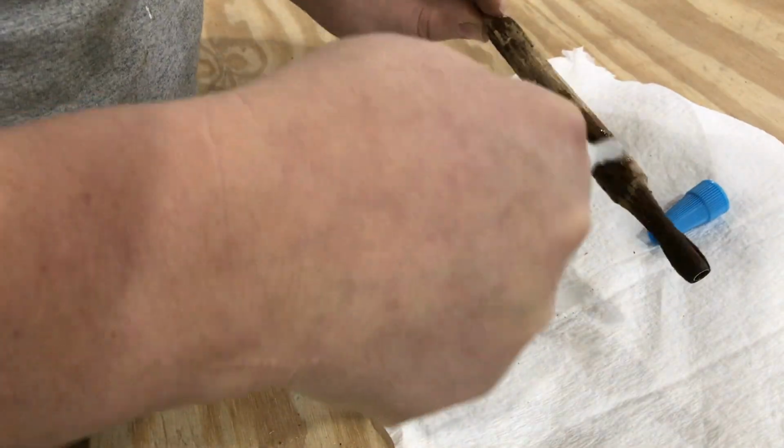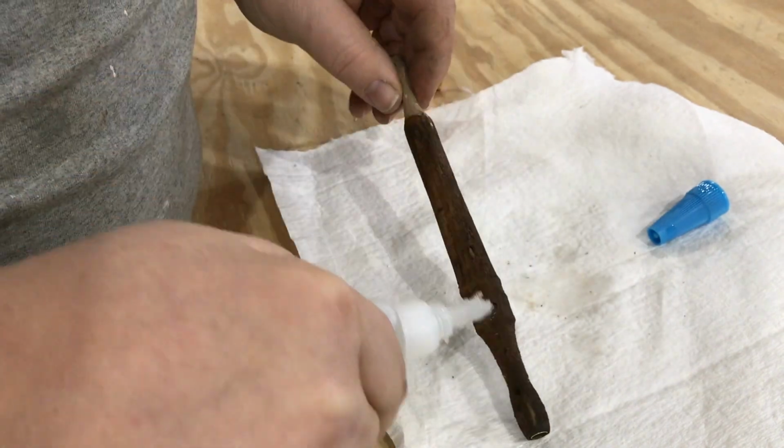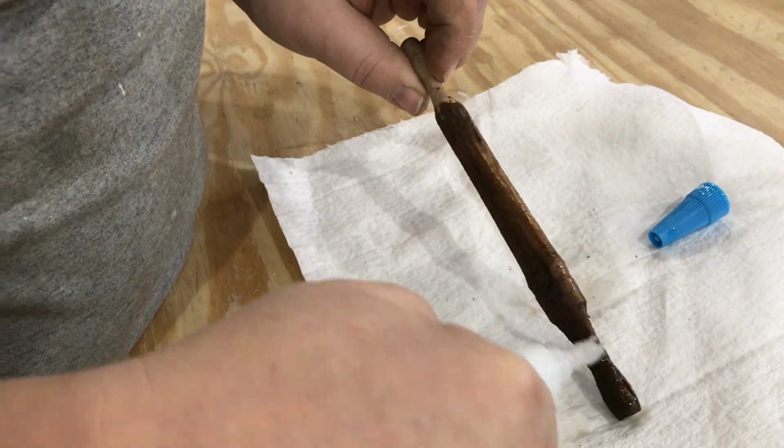Here I'm soaking the pen with super glue. The wood was really wormy in this area, and to continue turning, I needed to be able to stabilize this wood.